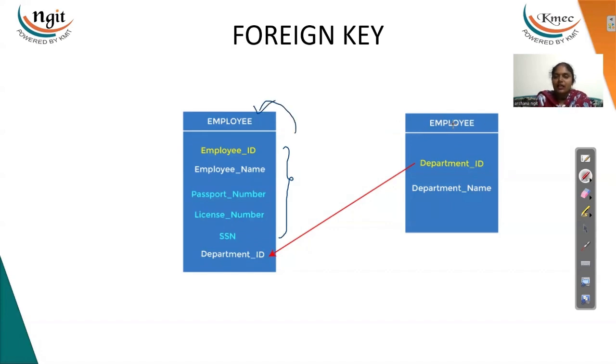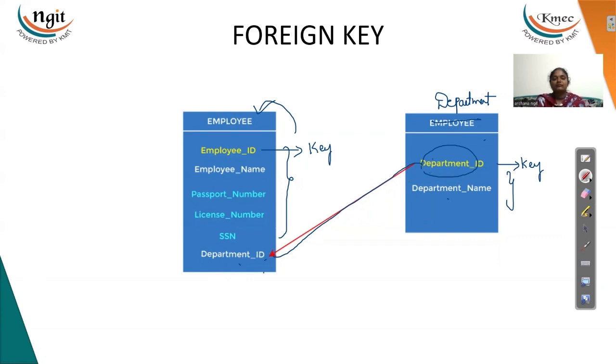Okay. Now we are creating another table, that is the department table. In this department table, we will have department ID, which is a key attribute to uniquely retrieve the records. Similarly, here we have employee ID as the key attribute. Now, department ID and department name are the attributes belonging to the department table. Now, I need to have a link between these two tables. How can it be formed? We need to identify the key attribute from this table and have the same data in this table too. Based upon those data values, you will be able to retrieve the records. So we call it a foreign key.